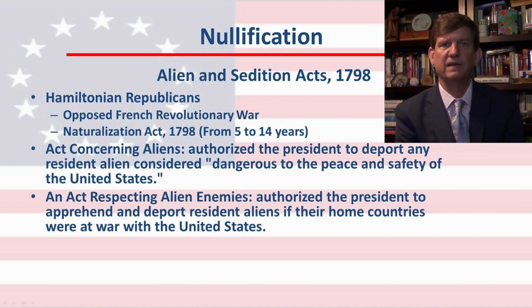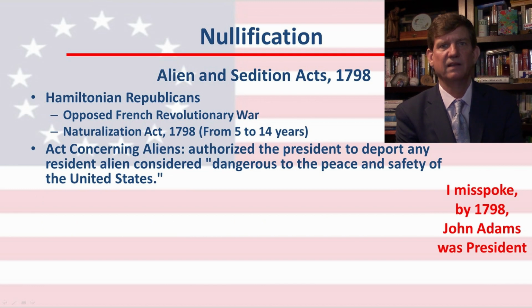That if Englishmen came to the United States or Frenchmen came to the United States and they started acting against the interest of the United States of America, as directed by the President of the United States, the President of the United States could remove them from the United States. This gave power to George Washington to arrest and deport foreigners at war with the United States.